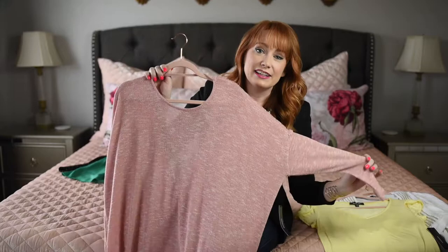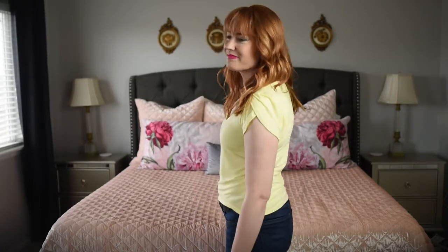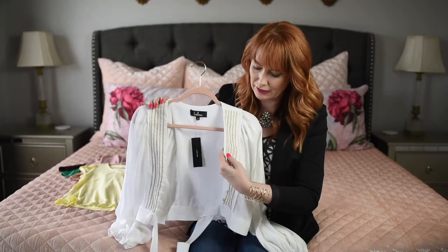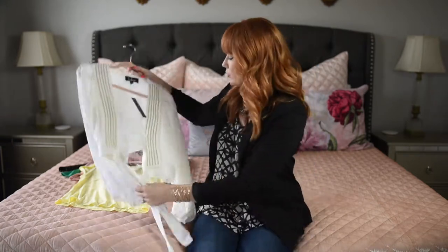I also got this little layering sweater — it's open in the back so you'd want to wear a cami with it, but I wanted to get some pink because it's very much a part of my brand. Then there's this yellow piece — it's one of my secondary or even tertiary brand colors, but it's an important part of my brand, so I'll throw it into my wardrobe every once in a while and include it on my website for pops of color. And the last item is this top — it's technically a crop top, but I think it's great for layering. It ties into an adorable bow in the front, which really speaks to my brand, and it has gorgeous gold metallic piping or stitching. Gold is a huge part of my brand too, and I just love how all of these colors bring my brand to life.